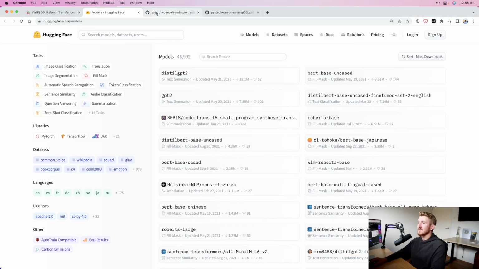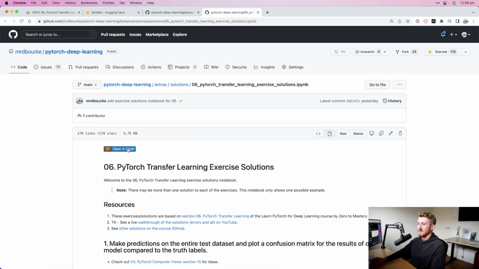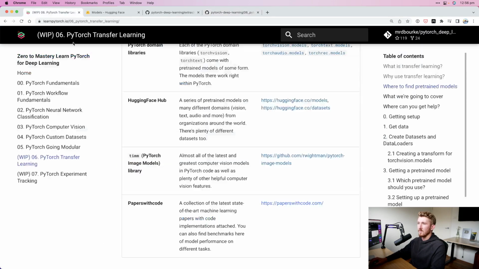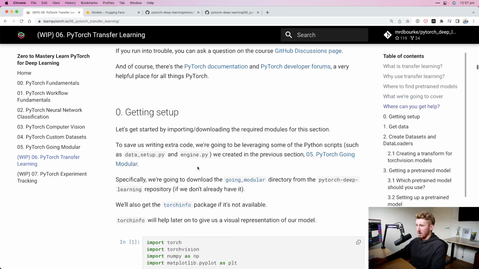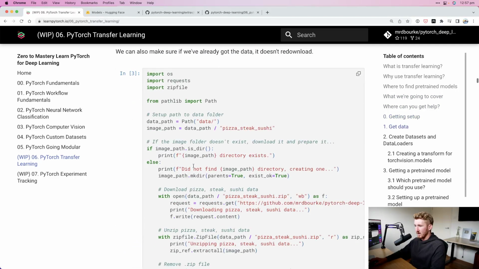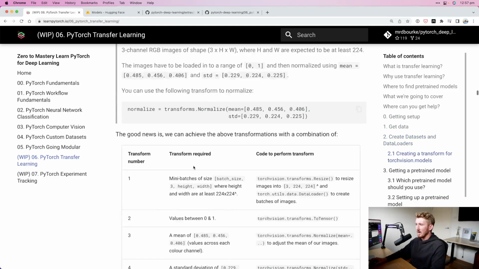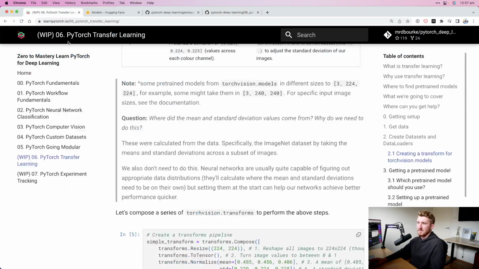So let's just get out of this. This stream is focused on doing the exercises for PyTorch Transfer Learning. All the materials here are at learnpytorch.io. You would have already gone through section 6 of learnpytorch.io before we complete these exercises, but I'm just going to do them from scratch so that you can see what it's like.